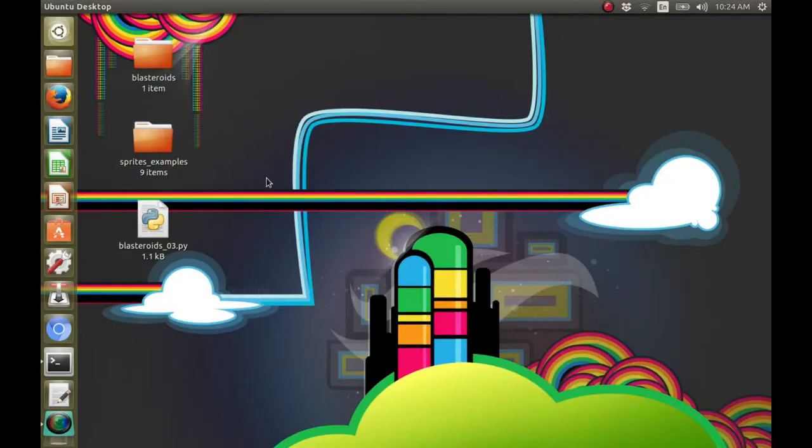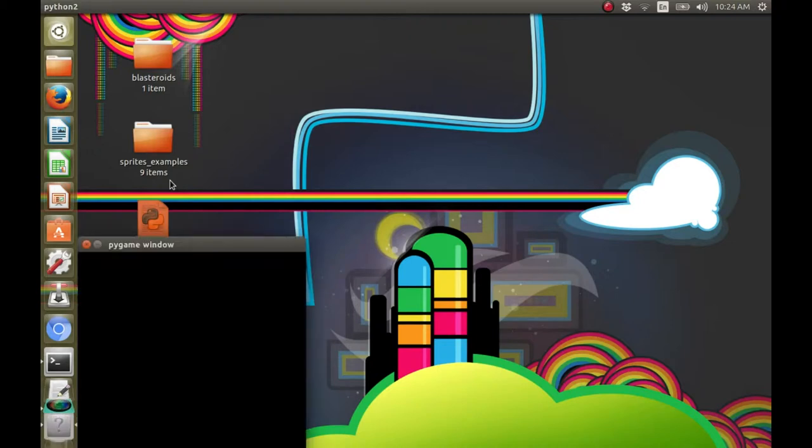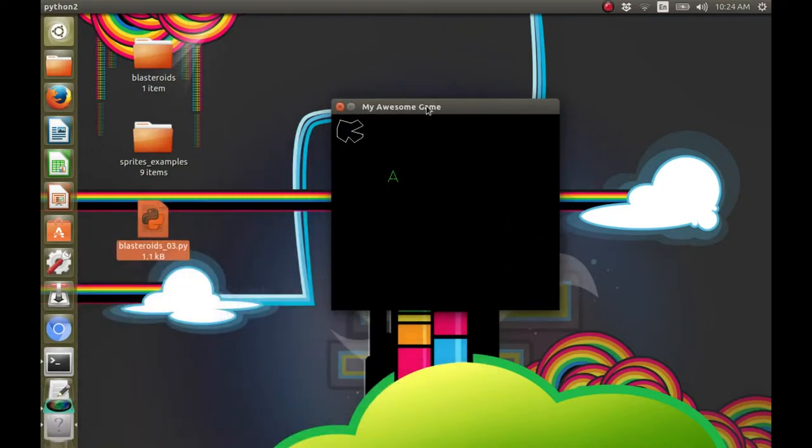Alright, in our first tutorial, we opened a Pygame window which closes itself immediately after 4 seconds. Today, we're going to draw our player and our enemy on our game window as shown on the video screen. And we're going to make our game window persist until the user clicks on the close button, like so.